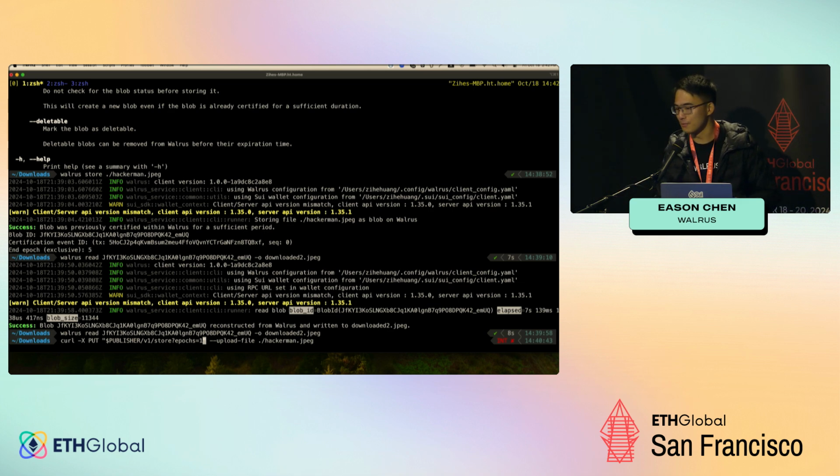If you're storing just one image, we're talking about maybe 0.01 WAL, which is very cheap. The target price for mainnet is 50 cents per gigabyte per year. Makes sense? Very cheap.